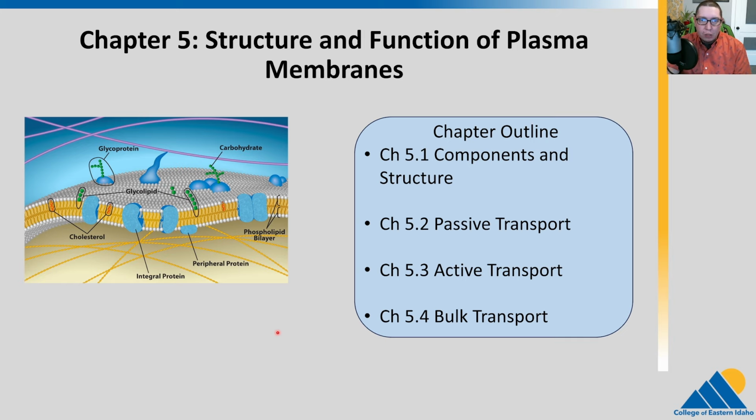So we're going to start by talking about the components and the structures of the membrane, and then we will spend the next few sections talking about different ways of moving things across the membrane. So we'll talk about both passive and active transport, and then moving really large stuff. We call this bulk transport.